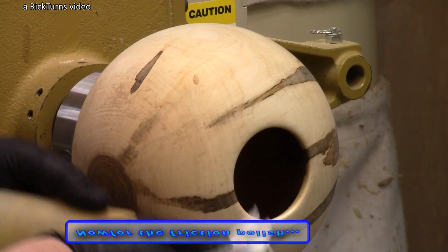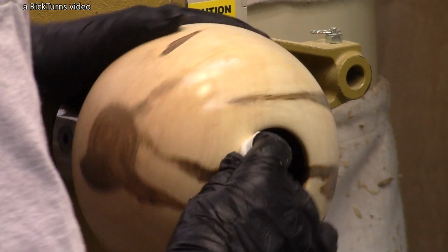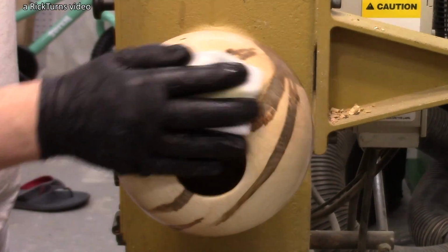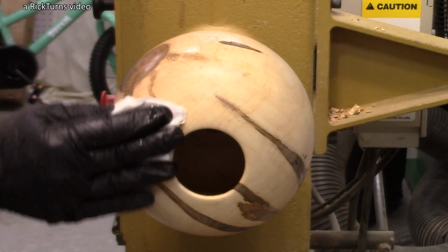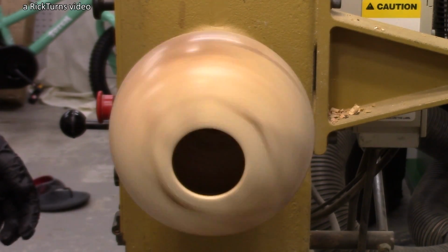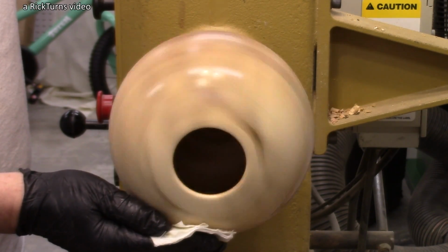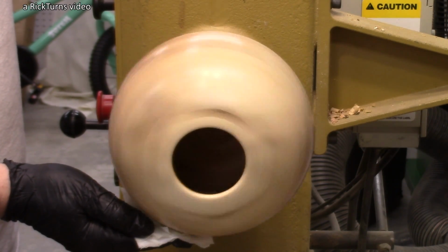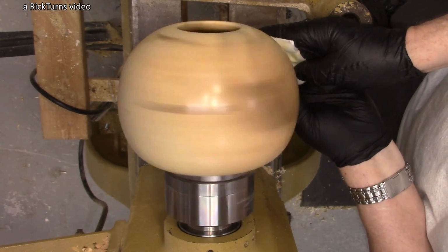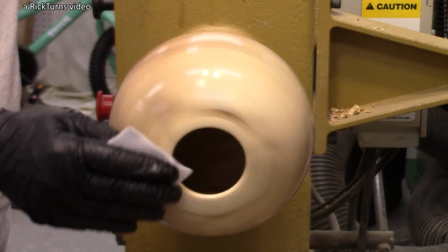All right. Okay, now for the friction part. It's about 650 RPM, and I'm going to leave it right there. And I can see right there it's getting a nice shine on it. And lastly, I got a clean cloth here I'm going to buff it with.